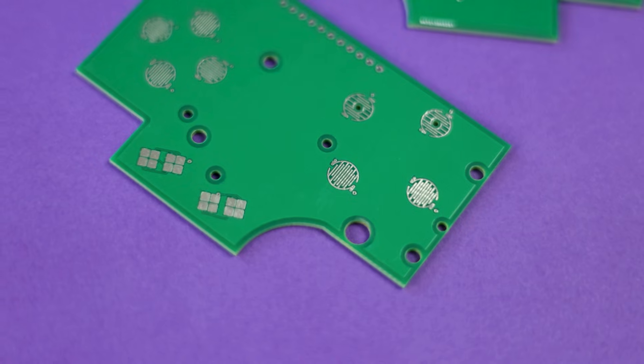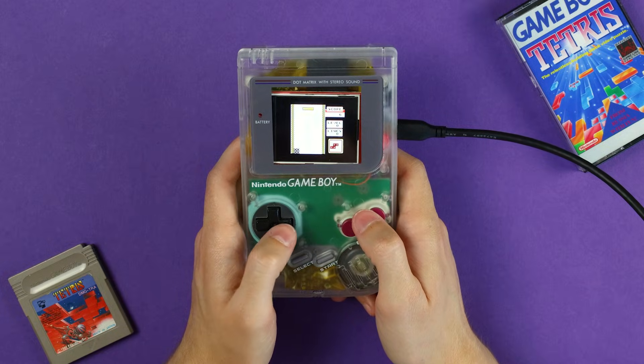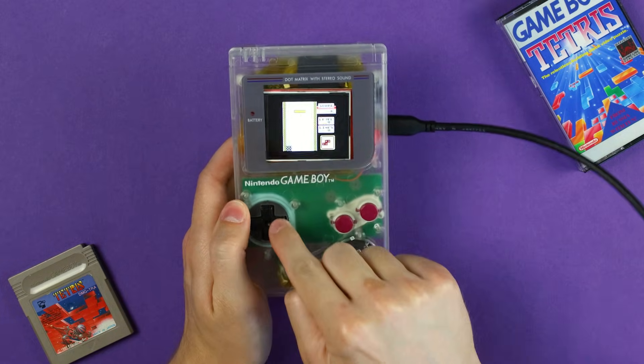But the question is, should you do this? Well, if you are going to do this the way that I did it, get your button boards made with ENIG. I ordered these years ago before I knew any better. Button presses are just more accurate with gold compared to HASL, but I went the cheaper route back then and I regret it heavily. Regardless of the build quality, is this project worthwhile?